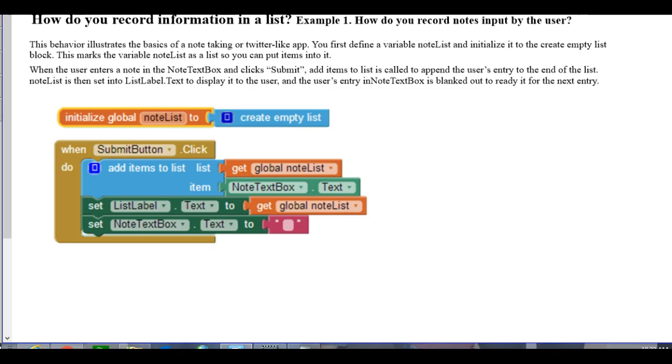So once you have it there, you can use that. For example, here we set the global variable list to this text box, which means it takes everything that's in that list and puts it in the text box. Suppose this list was a collection of notes that you took, or a shopping list. It would take everything that's contained in that list and put it into that text box. And then the other thing I did was note text box, I clear it out. So at some point we're going to be doing more with this.